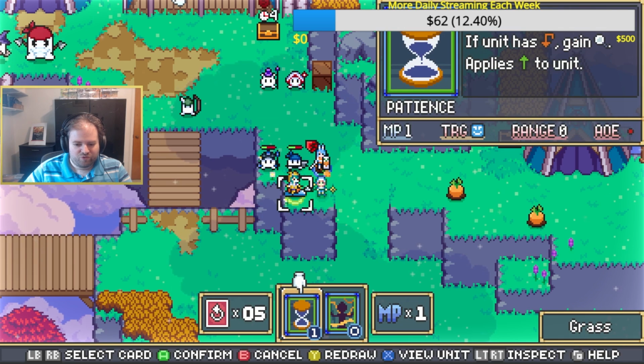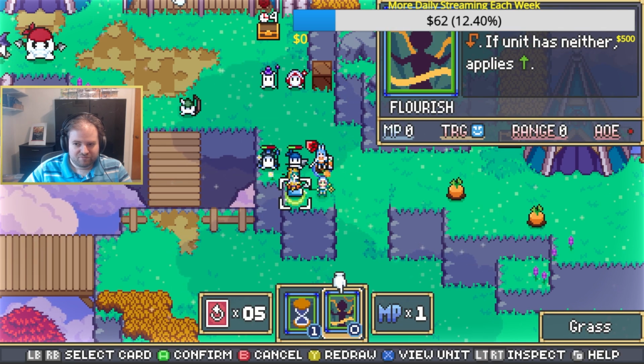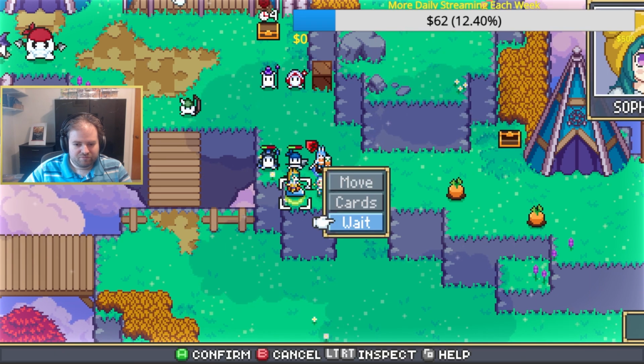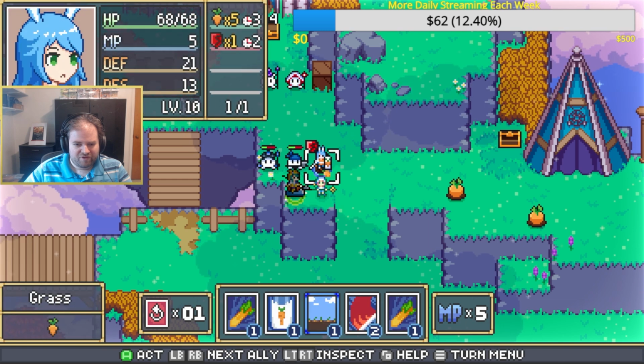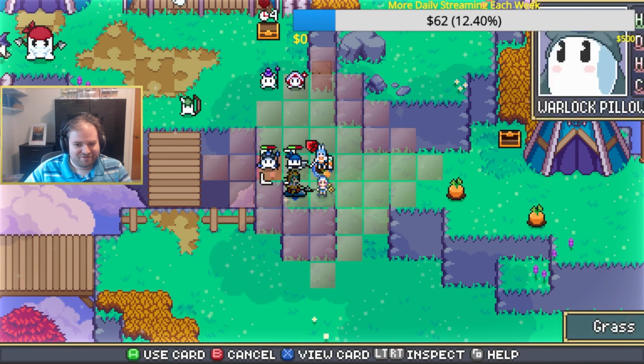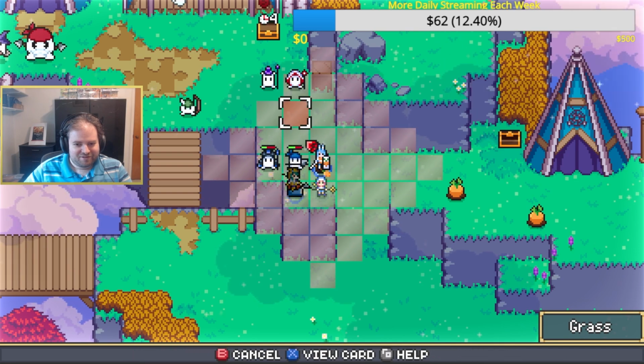You also get a kind of refresh token each turn that lets you redraw one of the cards. So if you need a card that's kind of buried in your deck, you have a chance of pulling it, or you just get amazingly unlucky like I do most of the time.